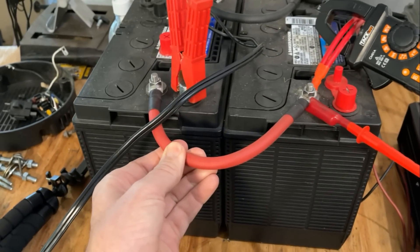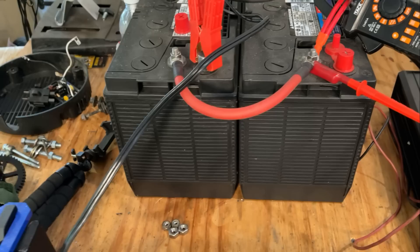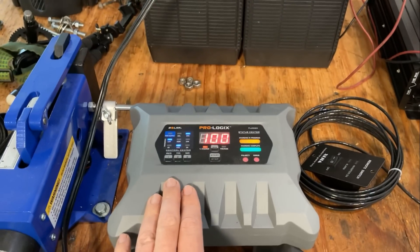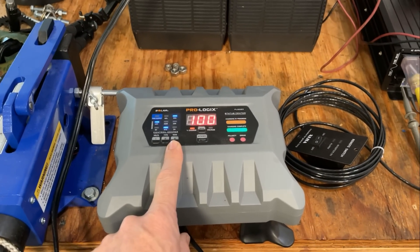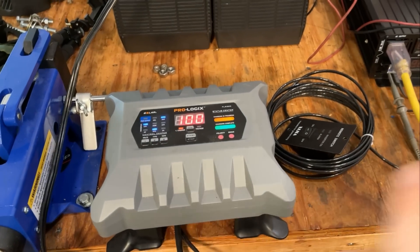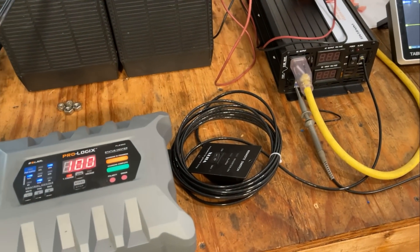But if you're serious about this, I do recommend getting their 24 or 48-volt versions. That way it's a lot easier to deal with the wiring — you don't need these big, huge, beefy cables. But in this case, it is the 12-volt version. Also connected to the batteries, I have this charger. I do have it set to charge at 20 amps basically to keep this battery topped off. I plan on putting some pretty heavy loads on this inverter, and I don't want anything shutting down due to low voltage.